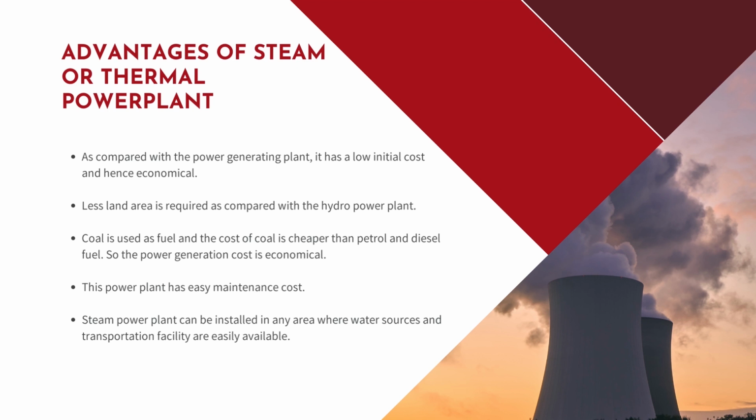The steam power plant can be installed in any area where water sources and transportation facilities are easily available, whereas in other cases like the hydel power plant, hydrology, which means availability of water, is very important. In case of thermal power plant, we can locate the plant anywhere where water sources and transportation facilities are easily available.